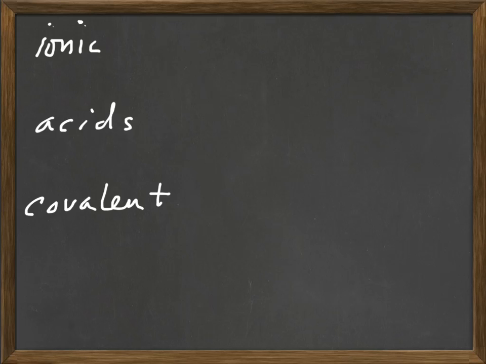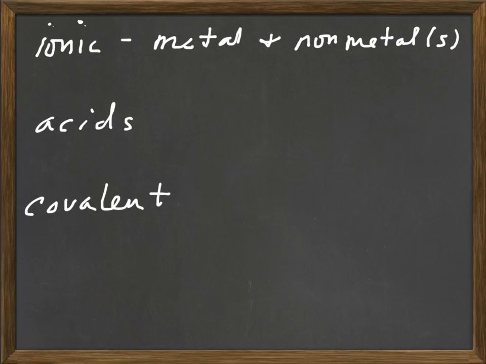So for an ionic compound, the key is that you have almost always a metal and nonmetals. There might be just one nonmetal, there might be more than one. So if you look at the compound, and we learned a little bit about the order that the elements are put in a compound, the metallic one is always first, right? If they're both nonmetals, the more metallic one is first. So we looked at nitrogen and oxygen. If you have a compound between those, we put nitrogen first. They're both nonmetals, but nitrogen is closer to the metals than oxygen is.